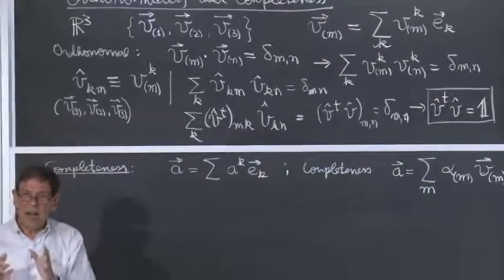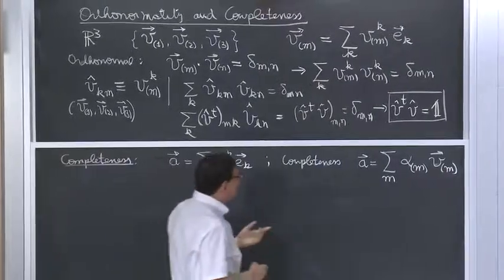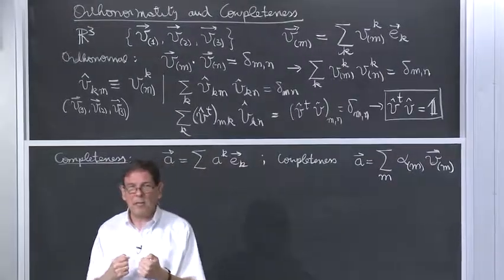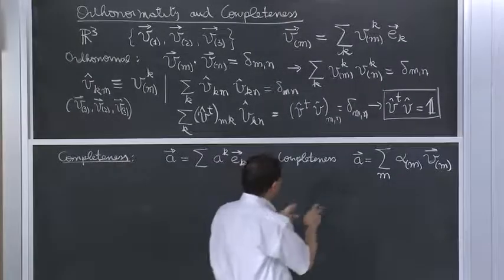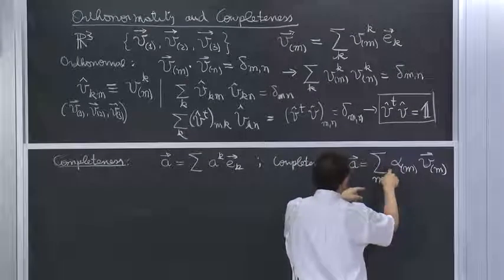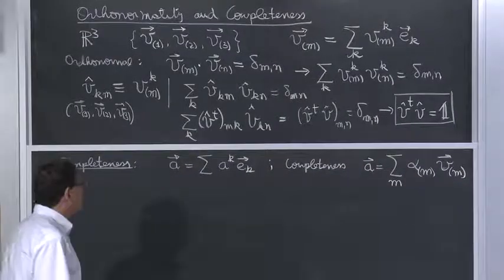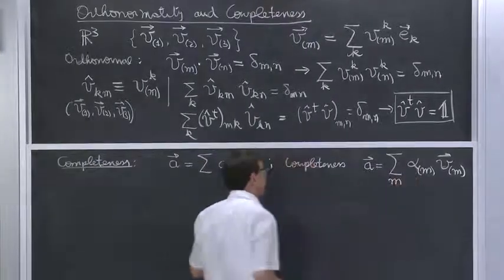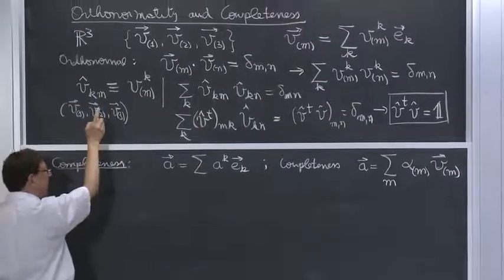And as before, our goal is to turn it into a mathematical condition on the vectors. And this is done just like what we did for the case of the energy eigenstates. We have to sort of go a little bit in circles. We have to calculate the alpha m's and plug them back and see what we get. So that takes a little bit of effort, but let's do it. The first thing that you observe is that you need to calculate the alpha n's, and that's easily done using the orthonormality that we had above.